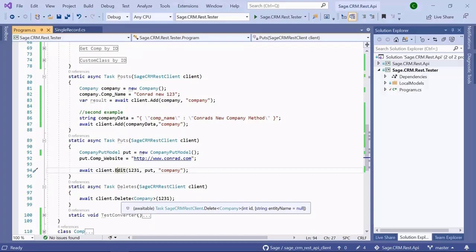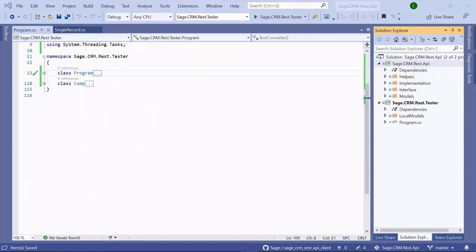And the last one we can look at is the delete method. So here we just have delete and we pass in what we need to delete. If we pass in the model as a generic model, then you'll see that it does not need the model at the end or does not need my entity name at the end, but it would always need the ID of which one to delete.